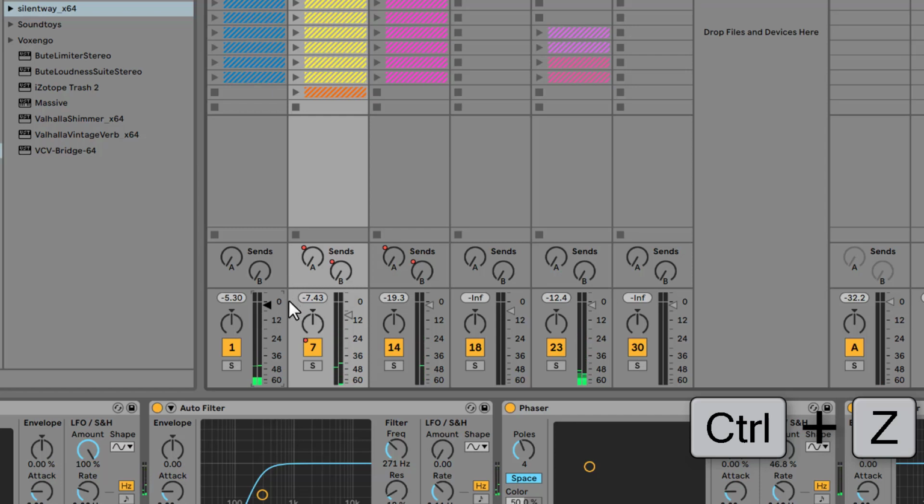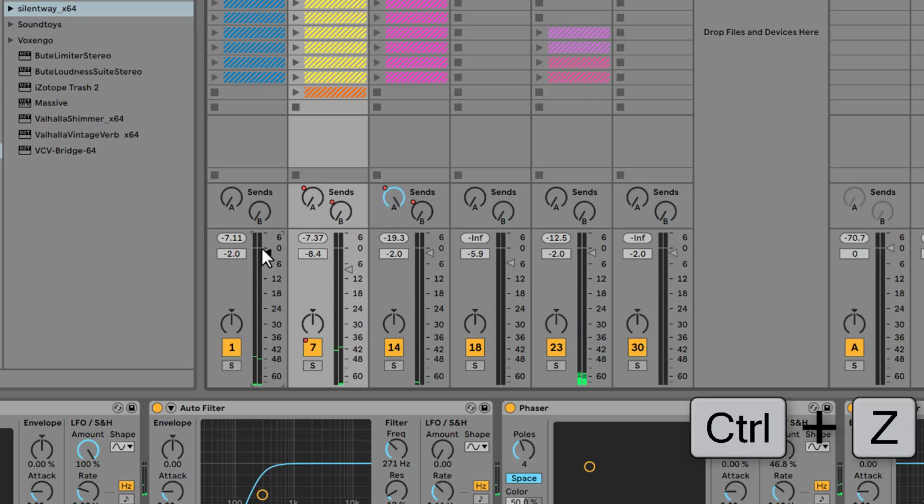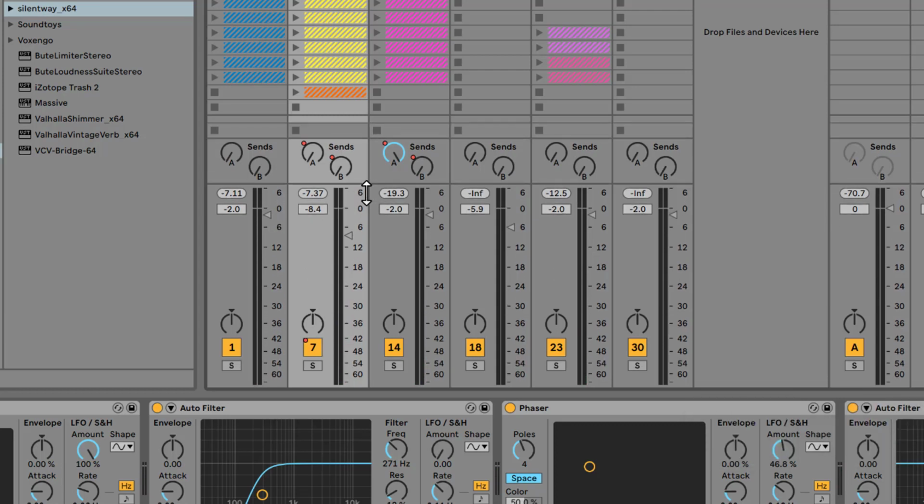And you can actually stretch these faders out a bit. So you see where all the faders of the mixer section are. If we hover our mouse here and drag up, do you see what happens is we get a longer fader to mix with, and we also get this extra readout which shows us the position of the fader currently. So currently this fader is turned down 2 decibels from the top, from 0 dB there. So it doesn't have anything to do with the actual level coming out of the track, it's just the position of this fader currently. So you see as I pull this down, I get a readout of where the fader is currently. It's just quite handy for when you're wanting to bring things up and down a little bit, when you're doing the kind of fine tuning in the mix down section. I recommend having longer faders.